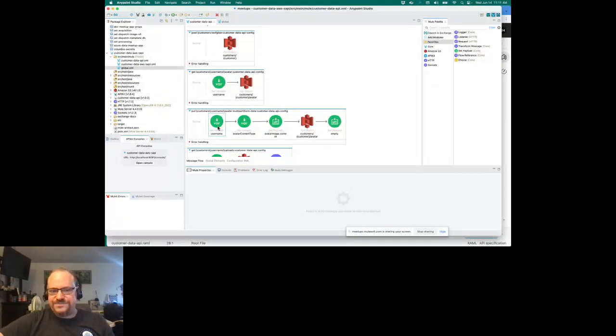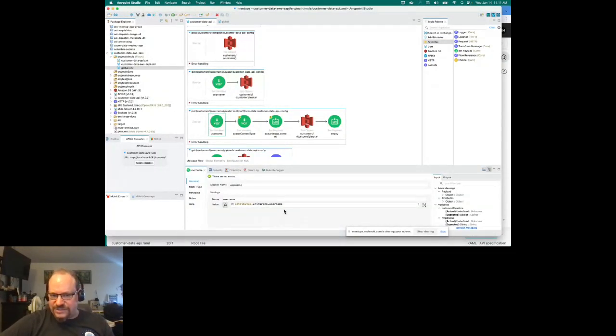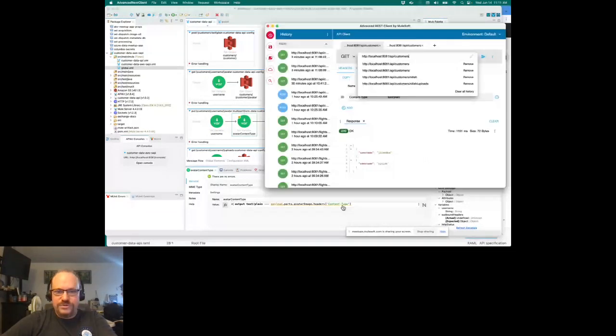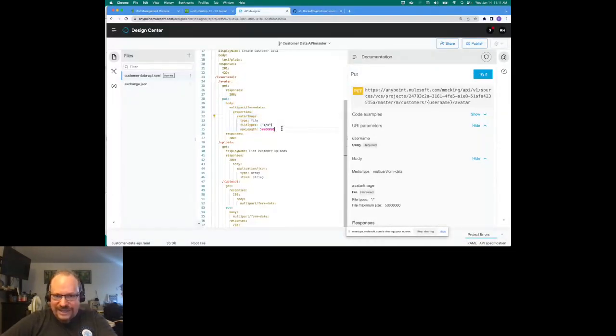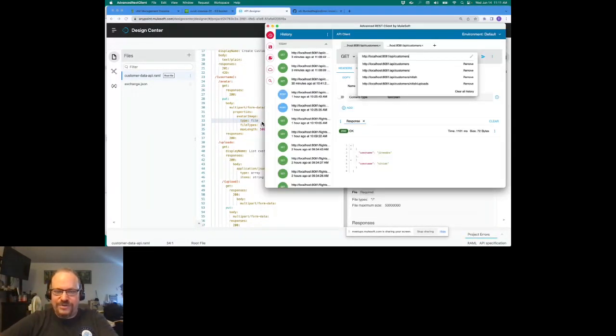So what I did was I took the username, and that's from the URI parameters, right? So the username comes out of the path of the request, and then I have to set a content type. In my case, I just took the content type that's inside the file upload. So if we go back to RAML, it doesn't say content type here in the RAML, but file uploads contain a content type header for them. So it'll know what the content type is.